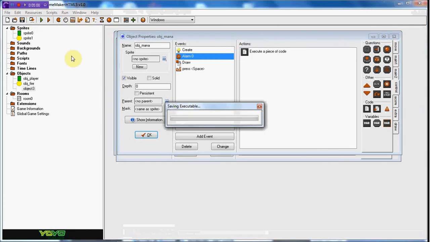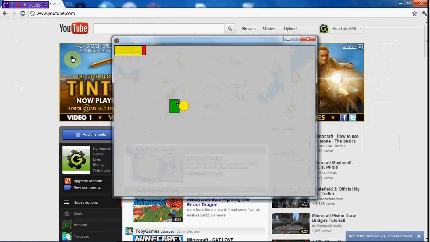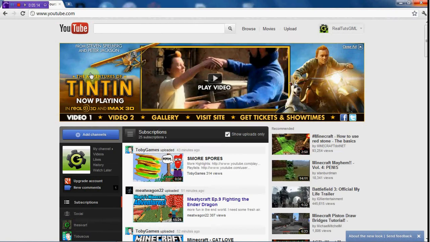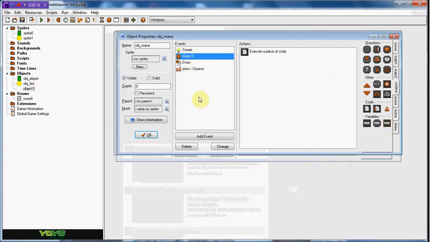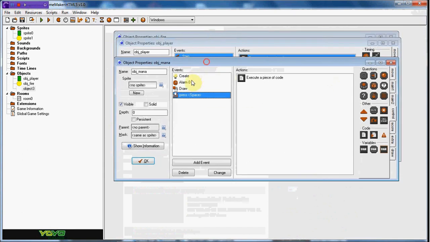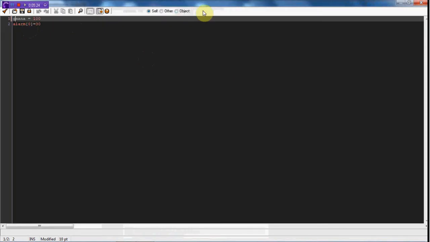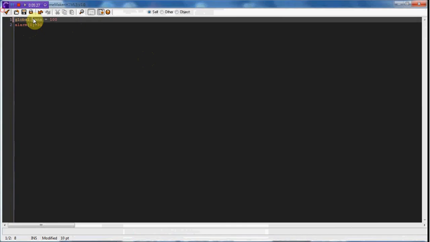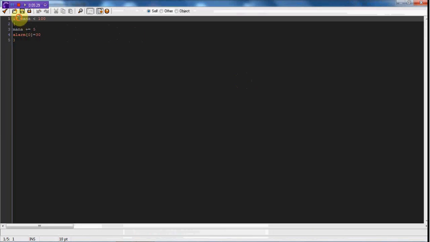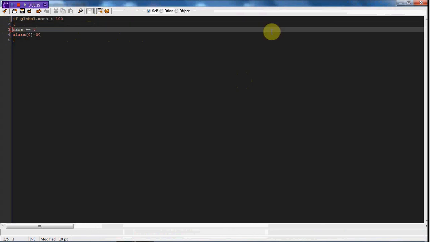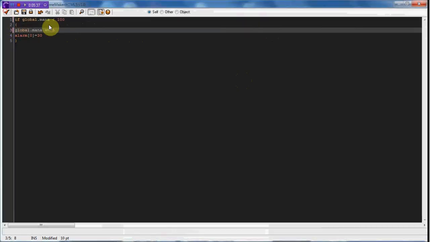So as you can see, it goes up, we wait a little bit, and you do that. But now you see you can still shoot even if the mana is all the way down. So what we're gonna do is actually set this to global. My bad. Go ahead and set all your mana to global. And if you don't know what global variables are, that means you can deal with these variables within other objects. So just go ahead and set global to all these.